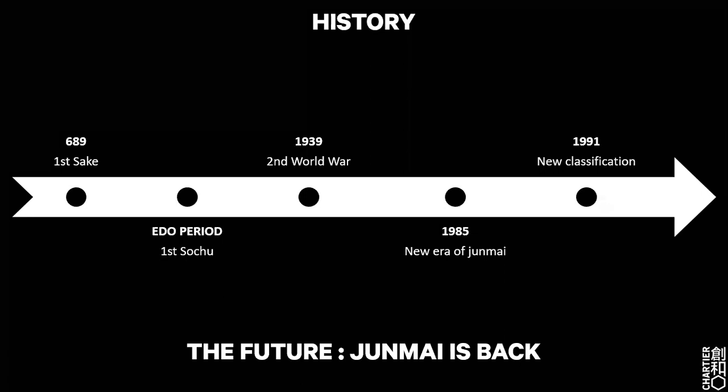And the big democratization was during the Second World War. Rice was really important to eat, to feed the military, the army, and also used by the kura to stock. So if you want to produce sake and you don't get rice, you have two options. You can add other products. And during the war, alcohol was added to the rice and to the sake to produce more quantity. Thanks to that, you can keep the quantity of sake by adding alcohol and also adding sugar. That's the reason that Aruten is not a common word in sake language, just because Aruten appeared during the Second World War. And that was not the best moment of Japan and not the best moment of sake quality.